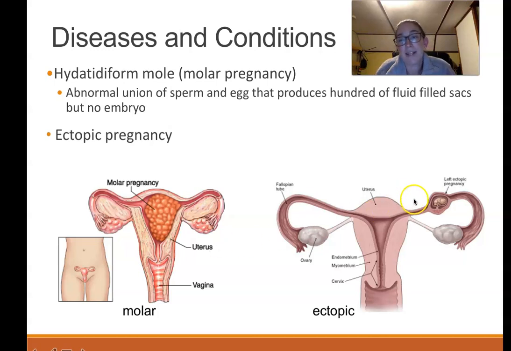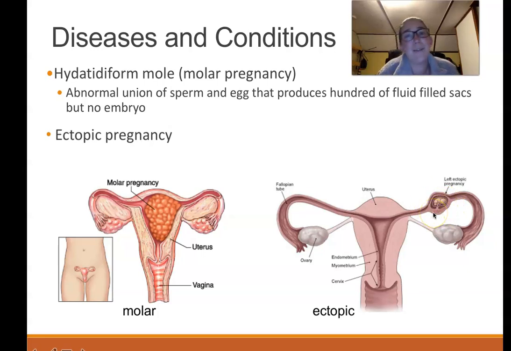An ectopic pregnancy is one that happens outside the normal location. The most common form of ectopic pregnancy is in the fallopian tubes, so it's called a tubal pregnancy. What happens when the sperm fertilizes the egg is the sperm swim up through the vagina, through the cervix, through the intrauterine cavity, and they start swimming through the fallopian tube. So fertilization actually occurs in the fallopian tube, but then the fertilized egg is supposed to travel and implant in the uterus. But sometimes the fertilized egg stops where it is and it implants in the fallopian tube.